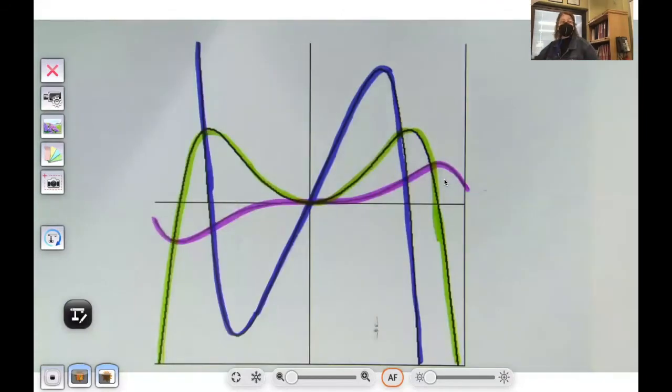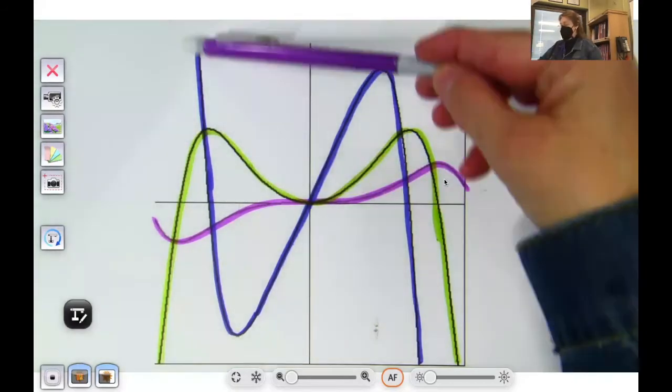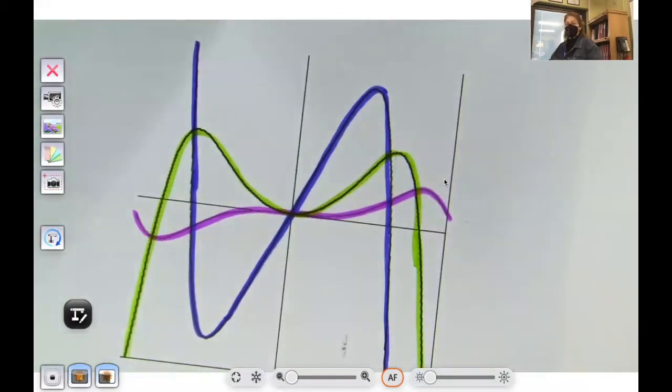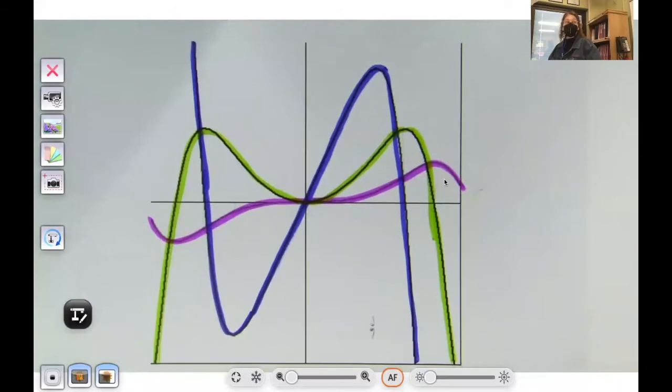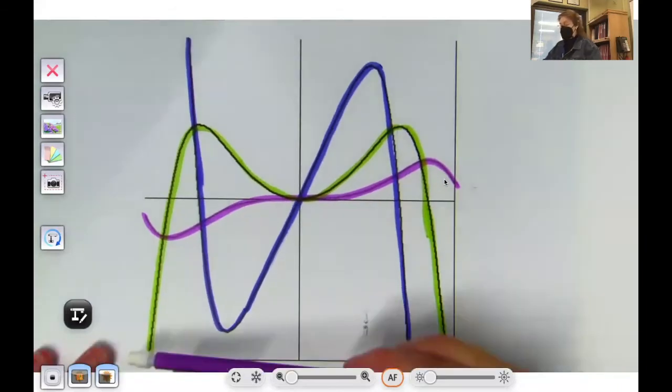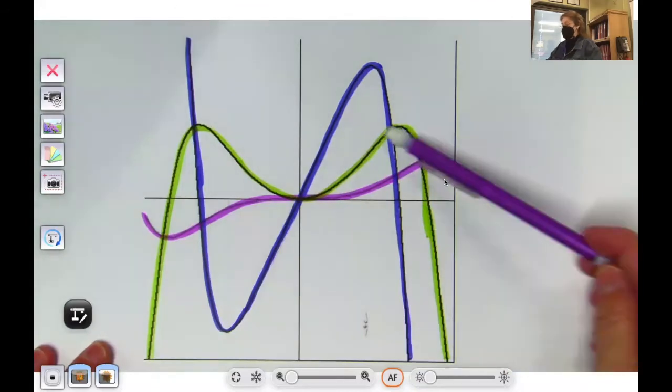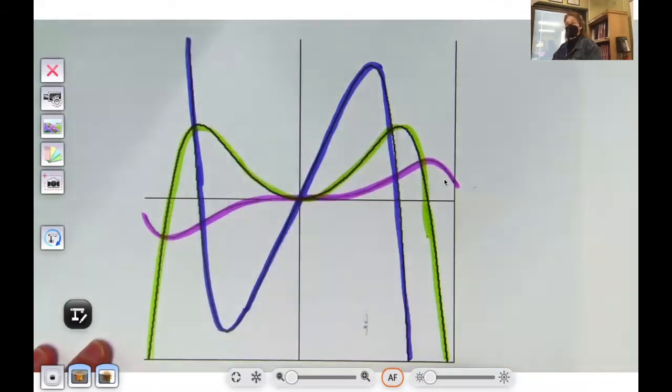Now on this one, though, on the other hand, if I just glance at them, do some of them look familiar? Like graphs that we've already memorized? Doesn't the blue one, what's the blue one? The blue one is x to the third with a negative coefficient. All right, do we recognize the green one? X to the fourth with a negative leading coefficient.